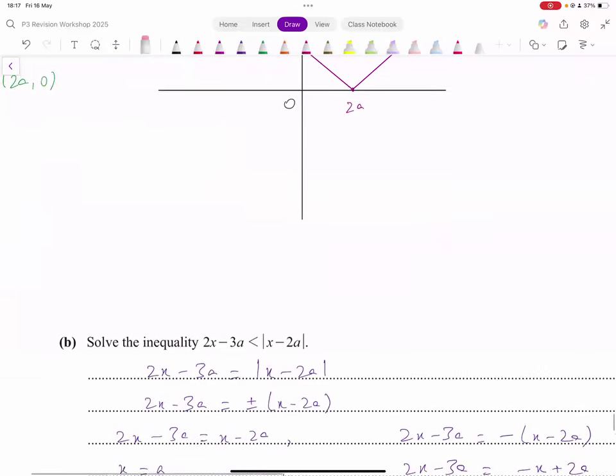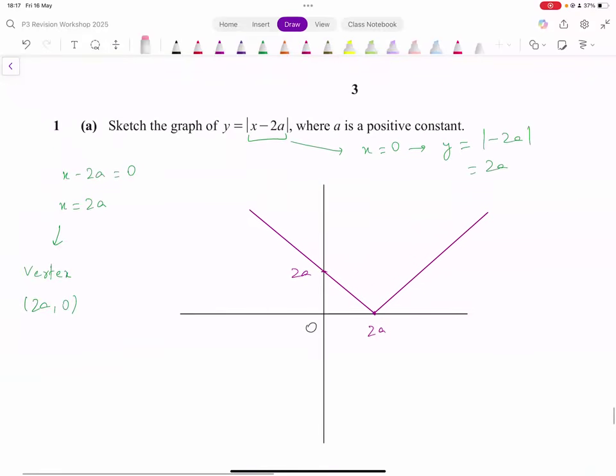Okay, so that's all that you need to know about modulus. I hope that was helpful. If there's any question now, you can let me know. I'll unmute you guys as well. That's a pretty straightforward topic. Easy 4 marks generally. Easy 4 marks. That's all that you have to do.